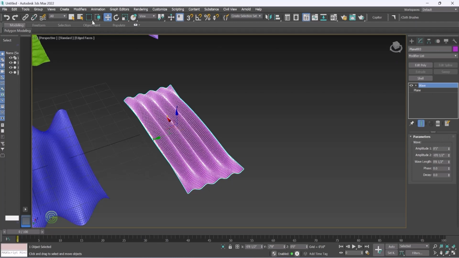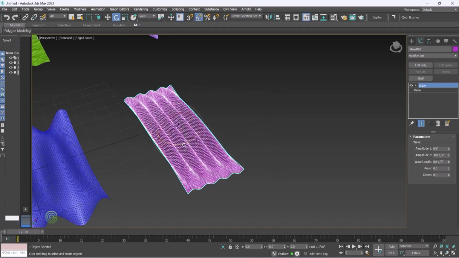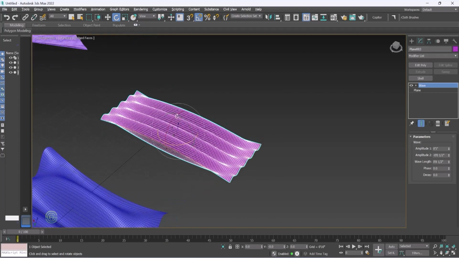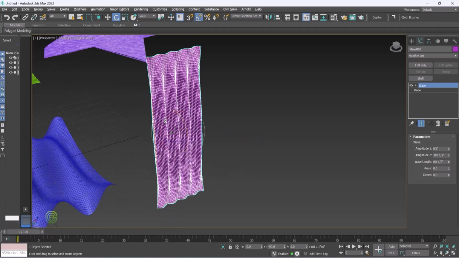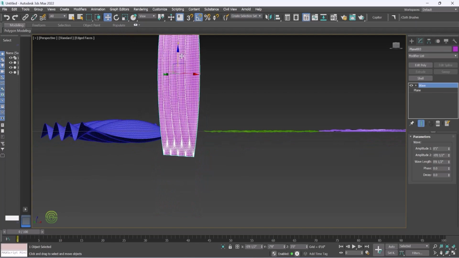Okay. And now just click on rotate, turn on the angle snap, and make it 90. Close it. And now just rotate this. Move it.